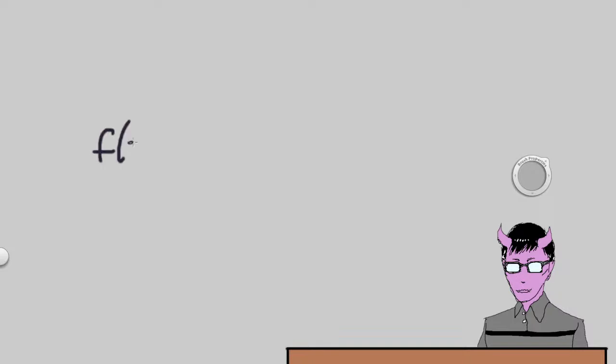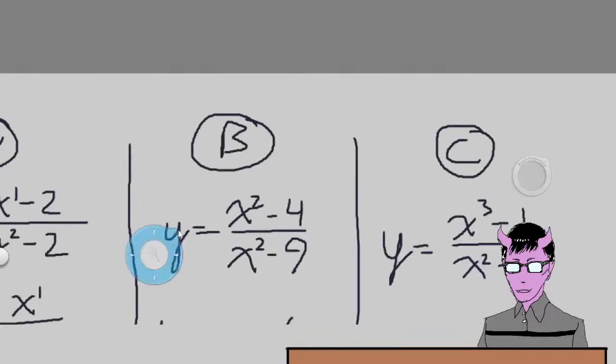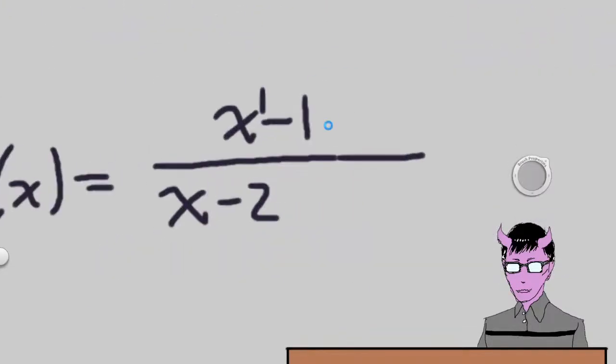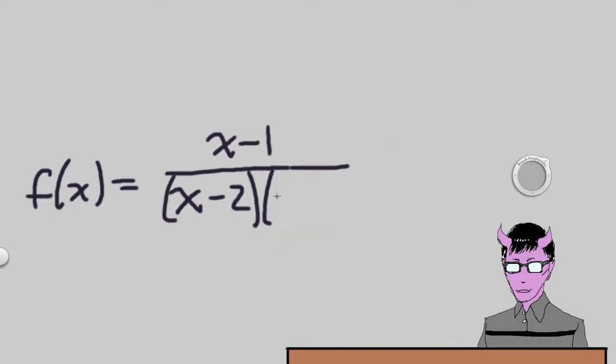So we have f of x equal to x minus 1. Now you see there's an actual x value on top rather than just a constant. So we're going to have that over... I can't just put x minus 2 because this degree will match this one, which leads us to scenario B. So that's why I'm going to put an additional one. I'm just going to put x plus 2 yet again.